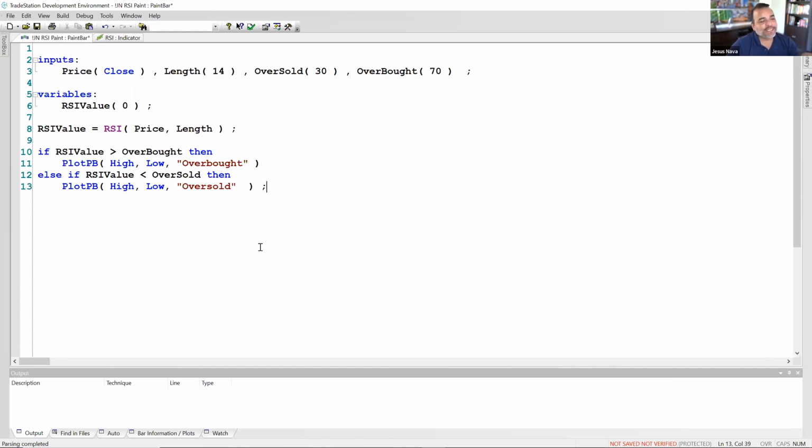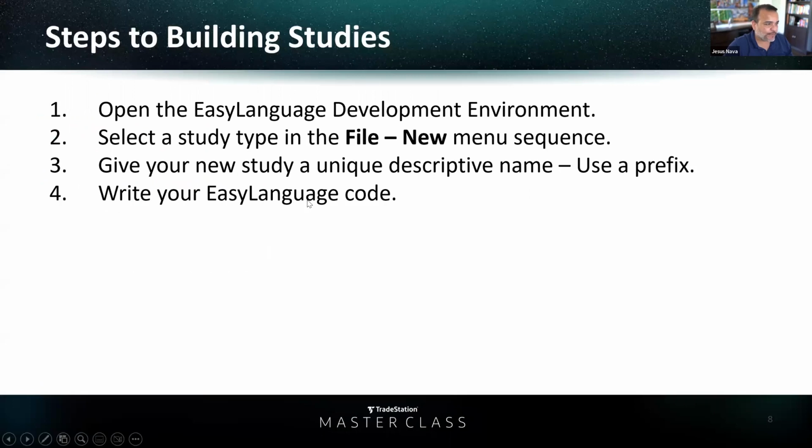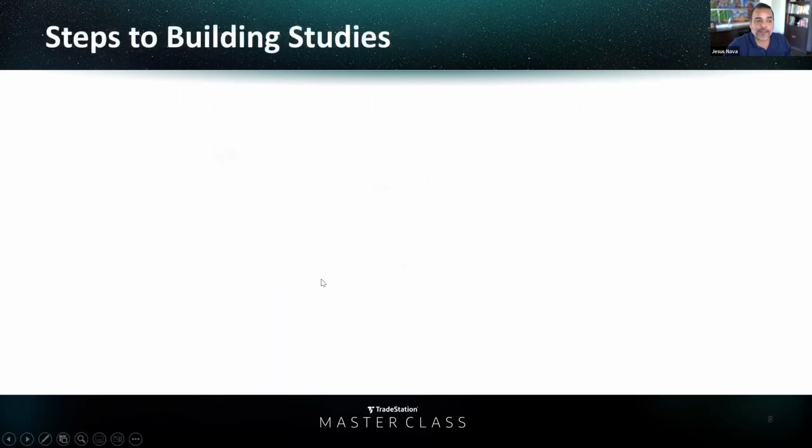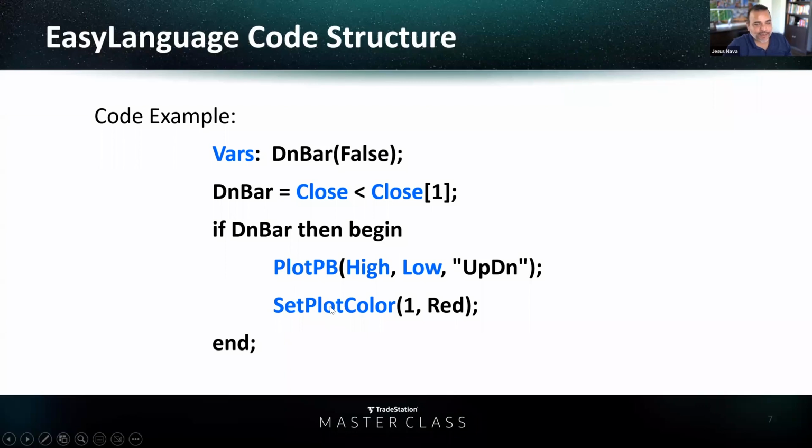Now, it's interesting because we need the colors. We haven't specified what the colors are. These are the plots that paint. It's the action of putting the paint on the bar, but we're not specifying which color to add. If you look at the example on the PowerPoint that I sent you, let me see. Yeah, you see, it's a little different because we have the condition if so and so, then begin. We use the word begin when we have multiple actions, and the multiple actions here are first you plot and then you set the plot color. That's what we need inside of our code.